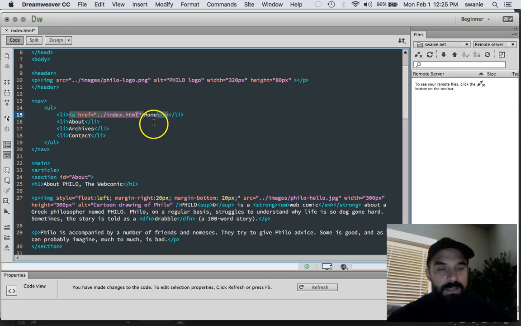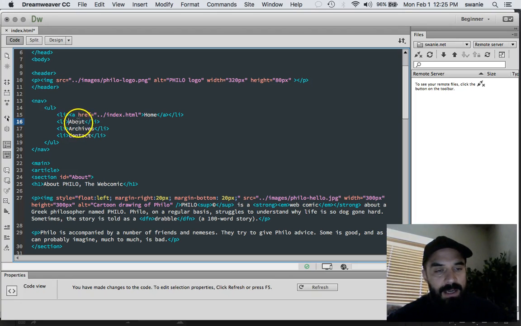And so I'm going to put /index.html. Now the About page, we're on the About page, so I have a choice here. If I want to just leave this as a dead link, I can.